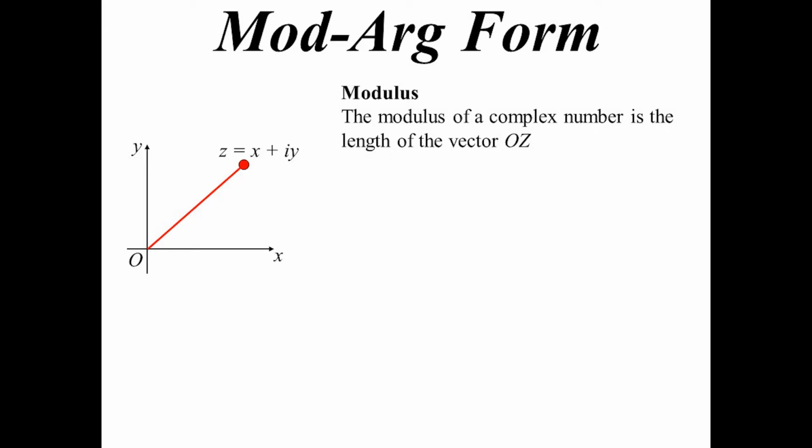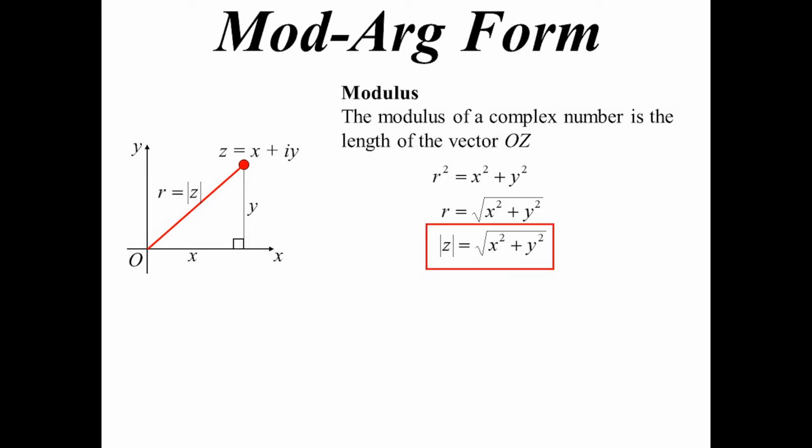If I join it up to the origin and create the position vector, then the modulus would be the length. So basically it's just the distance from the origin, or another way of thinking about it, the absolute value. It's the same as that as well. And we could work it out quite easily because we know in that right angled triangle the base is the real part, the height would be the imaginary part. So we could work it out to be the square root of x squared plus y squared. So r, or the other notation we probably more commonly see for modulus, is just the absolute value symbol. So there it is. Mod z is equal to the square root of x squared plus y squared.